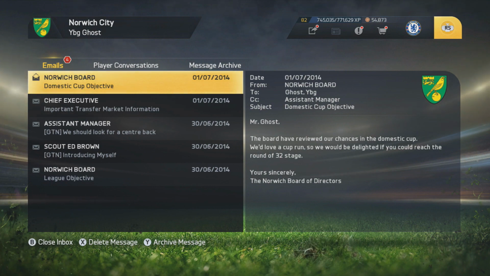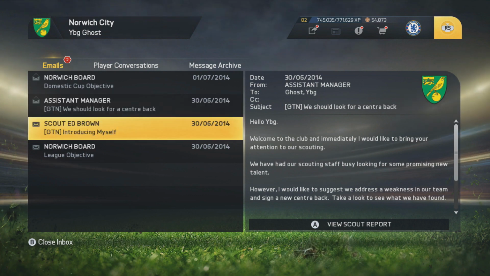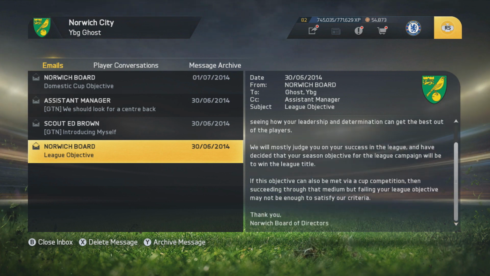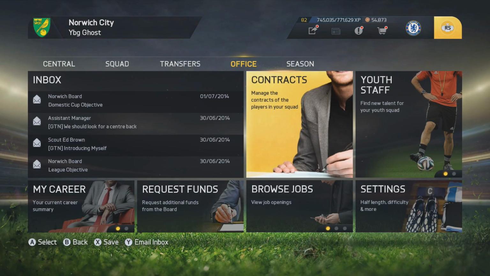Domestic Cup objective, reach round 32. Boring transfer. We don't care about that. We should look for a centre-back. I tell you what, don't tell me what to do. I'm going to see what I'm going to do with the team. Introducing myself and league objective. We would like you to... I don't know what it says. What does it say? Win the league title. Well, that is what we hope. It would be great to do it in our first season.